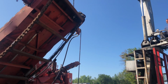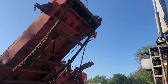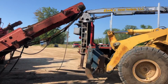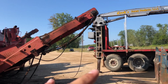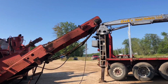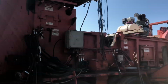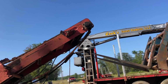You can do that. Chain it into place, and then we can use the loader and extend it out. Okay. Let us see what happens. I think we're crooked up top too. We're crooked with that. It's a real fussy system. So we're used to it in the woods, but we don't have the loader available. So we're kind of doing other stuff.